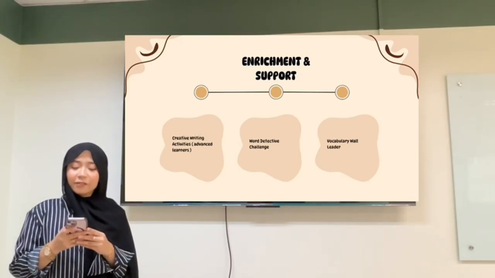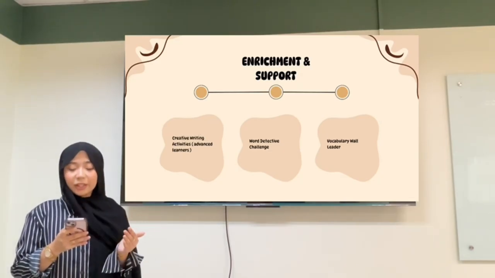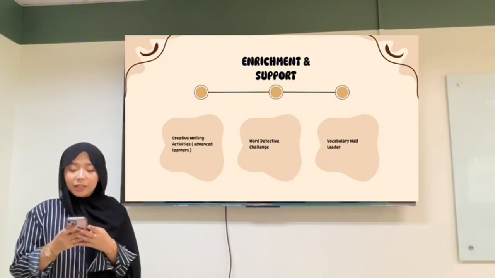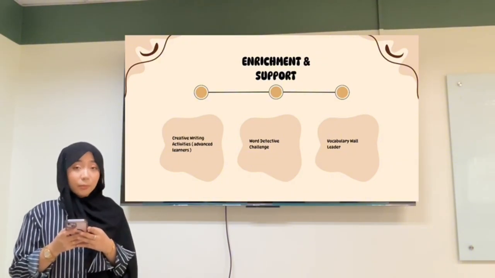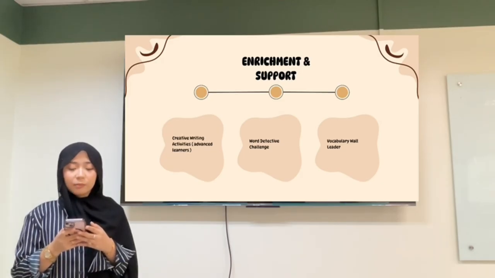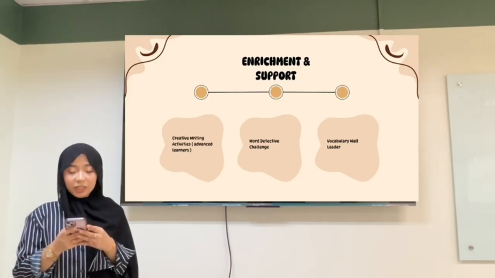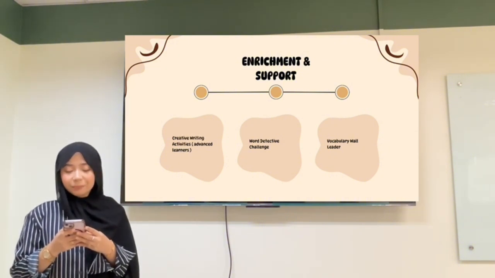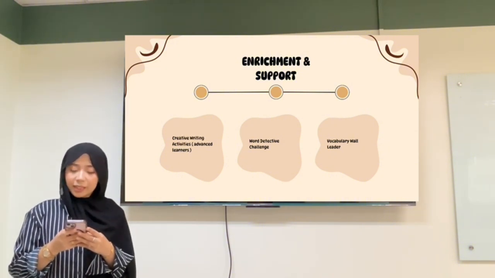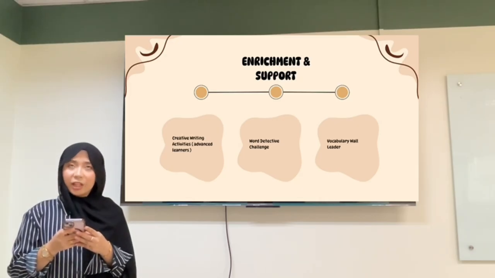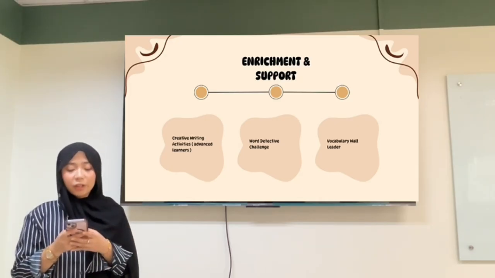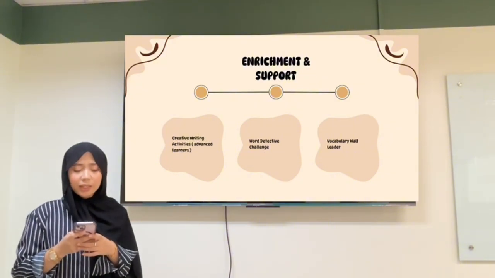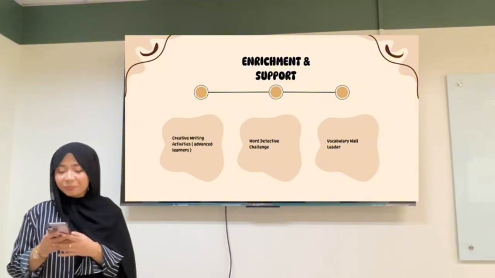This activity gives students the opportunity to apply the new words they learned in meaningful and imaginative ways. This not only could improve their vocabulary, but also could develop their creativity, grammar, and sentence construction skills. For younger learners, the writing task can be guided, like filling in the missing words or even completing short story prompts. The second one is the word detective challenge.